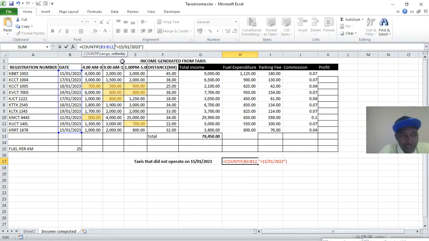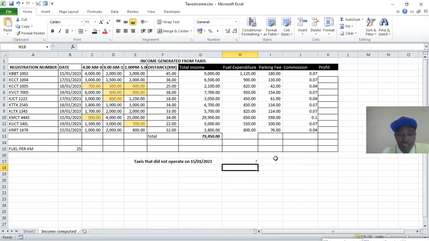So they are the taxis that operated other days apart from 15. So you can just have COUNTIF where the dates are greater than 15. So there are 7 taxis. So the answer is 7. 1, 2, 3, 4, 5, 6, 7 taxis that did not operate on 15th.